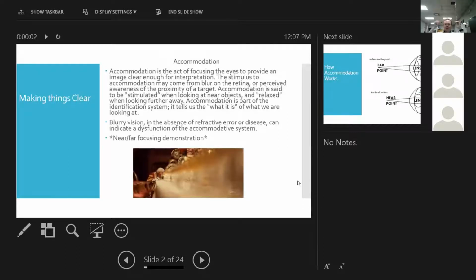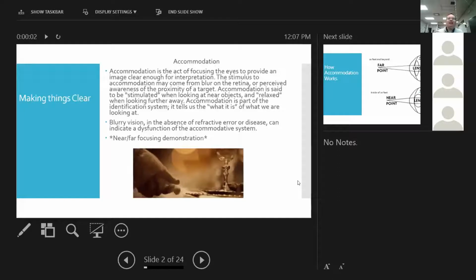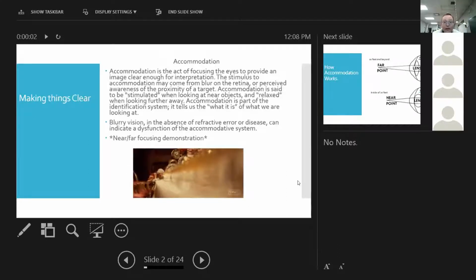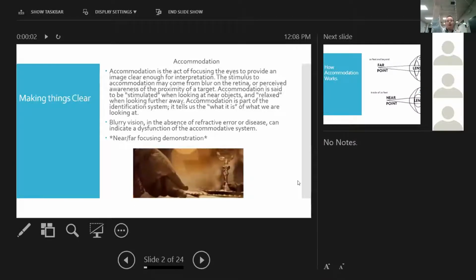And it's kind of funny that once again, it seems like everything that has to do with accommodation is a little bit backwards. Because how many of us have ever said, hey, look at that way over there, and people are bugging out their eyes and they're straining, trying to see far, far away. And they feel like if they just focus harder, if they just accommodate more, then they'll be able to see that which is farther away.